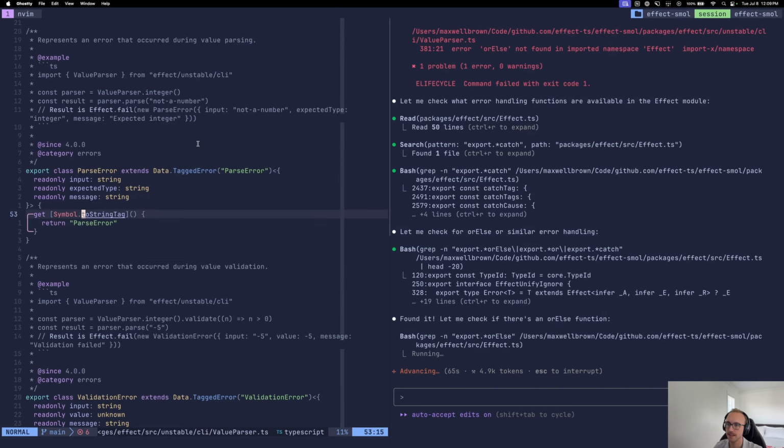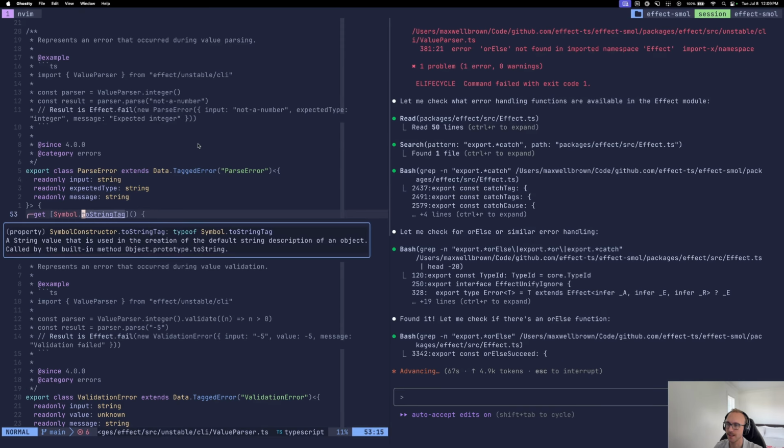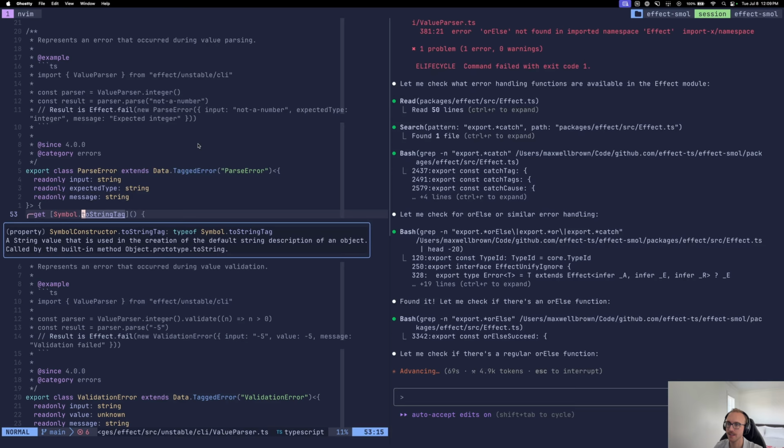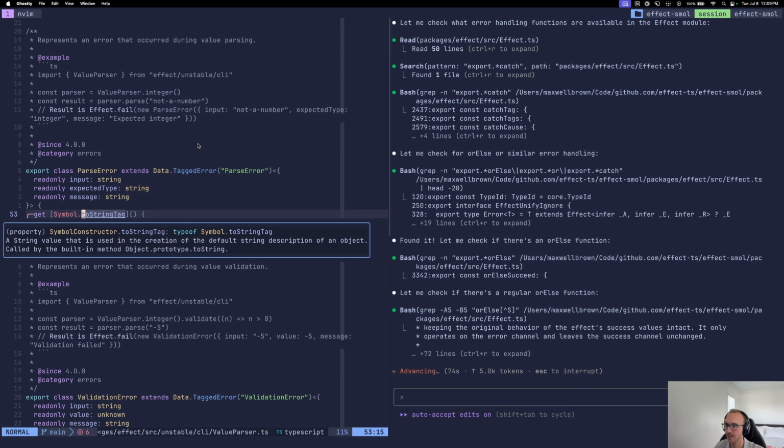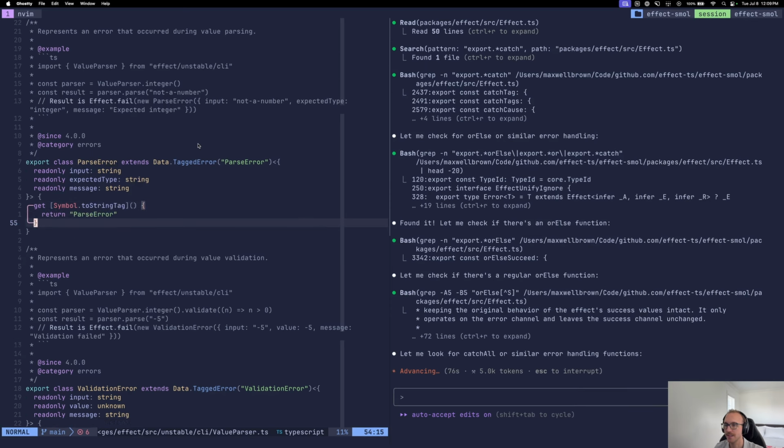What the heck is this? A string value that is used in the creation of the default string description of an object. That's interesting.